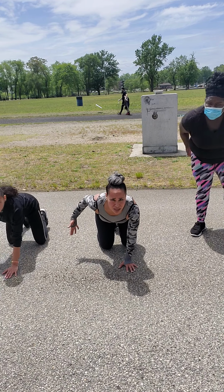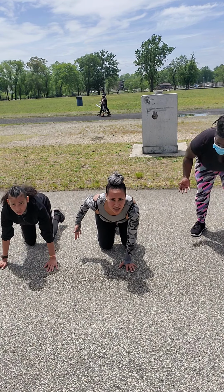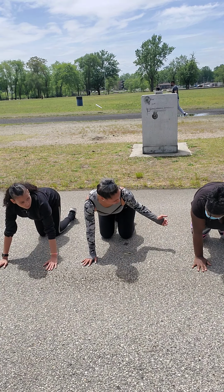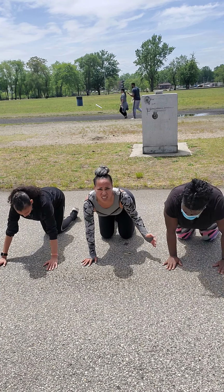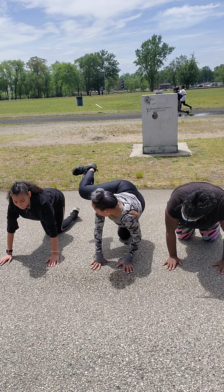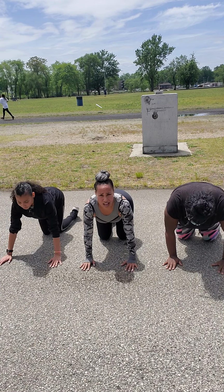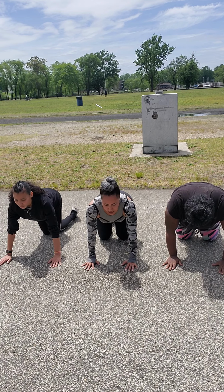Yamsi, move over a little bit, sweetie, so they can see you. And we'll all start with the left leg. That way there's room for you. There's room for me to get my leg over. Good. Okay. Now remember, engage your core, pull that belly button back. And when you reach over, try to almost surpass. Think like you're trying to bring it up as high as you can and then bring it down, okay? We're ready, 25. Let's go.